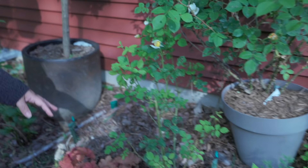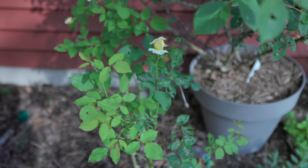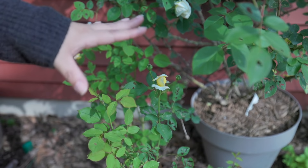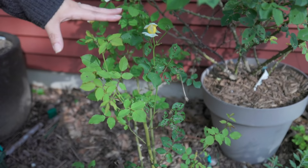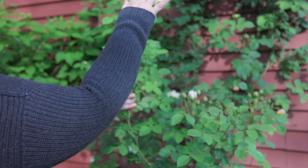Down here we have one that suffered very much last year because of all the rain and because the beast Teasing Georgia was just taking over it. This is Molyneux Rose. Molyneux didn't get much sun because of the larger rose beside it, so what we're going to be doing is pushing the canes over, training them back so that during the growing season it can be getting enough sun. Here come the flowers on him though.